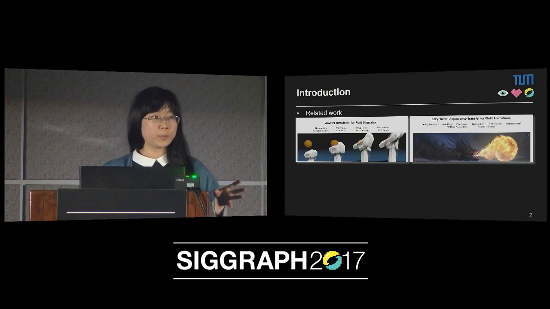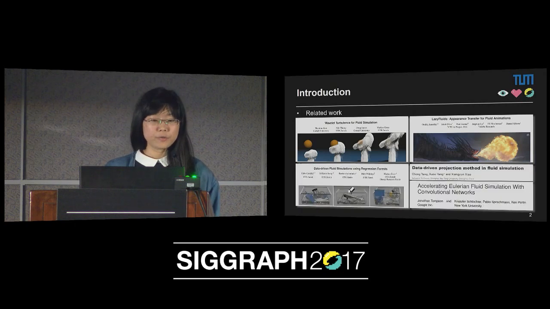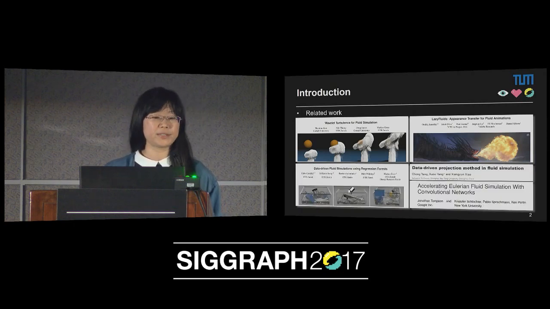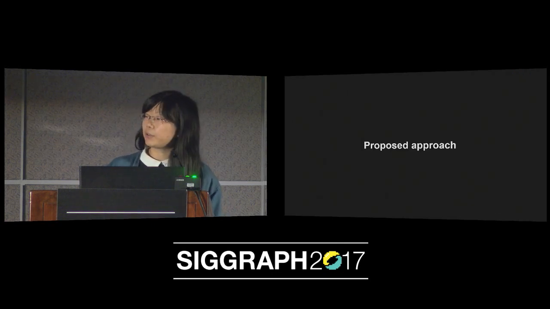Instead of using numerical procedures or image textures, we prefer to use real fluid data in a data-driven manner. So far, only few works use machine learning techniques in fluid simulation. This work shows that machine learning techniques can speed up fluid solvers. Instead of working on a particular fluid solver, we want to learn general fluid descriptors. Now I will explain our algorithm.